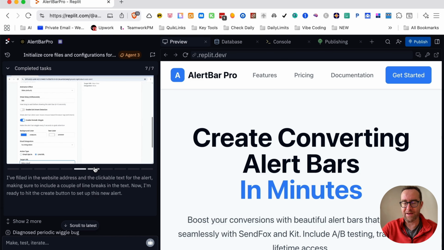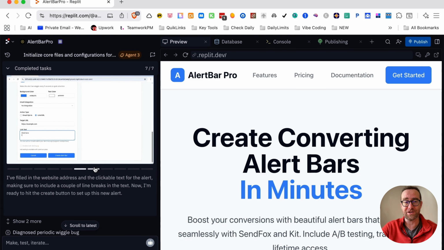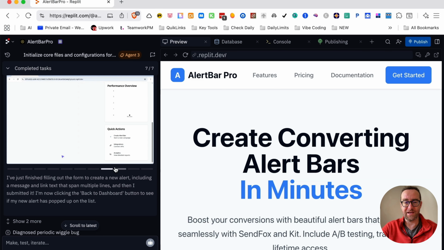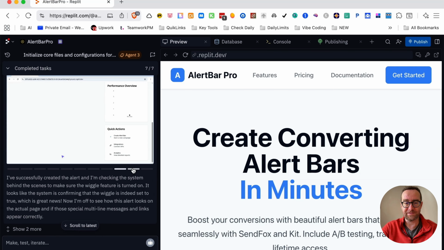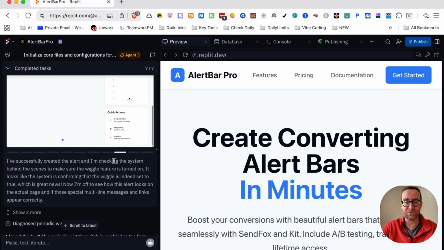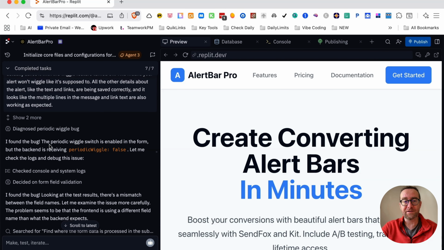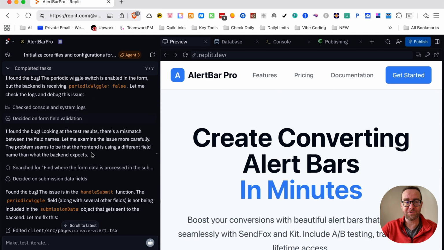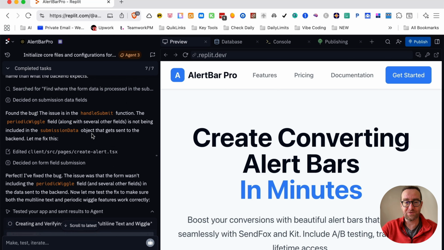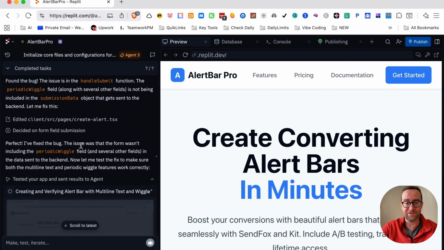So it takes these snapshots that are done in video, which I think is just perfect. So you can see that right there. And you can go and it will test everything and see how it works. So it tells you what it's doing in each section. And so it found the bug. It says, here's what it is. Let me check the logs and fix it. And so it fixes it all for you. So it fixed the bug.